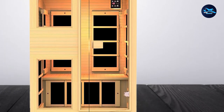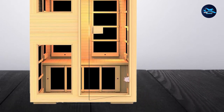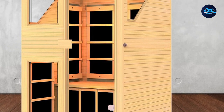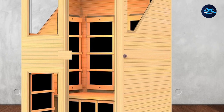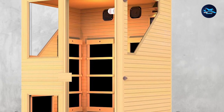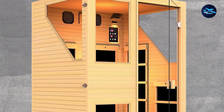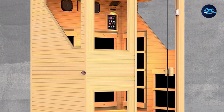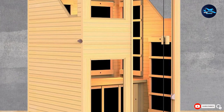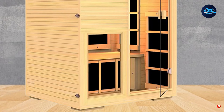This two-person sauna features two premium speakers with Bluetooth connectivity that allows you to listen to your favorite playlist, podcast, or audiobook. A remote that turns the speakers on or off and adjusts the volume is also included. The digital control pad enables you to adjust the sauna's temperature and set time duration. This pad is illuminated with long-lasting LED lights, which are 50% more cost-efficient than standard light bulbs. Because of the nearly tools-free design, you will only require a screwdriver to assemble.